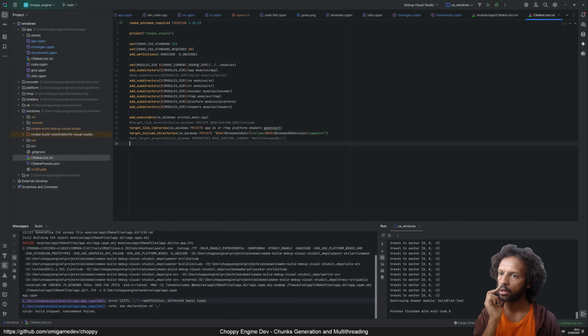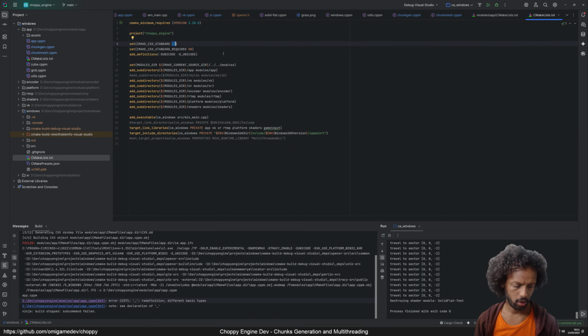What are we targeting? 23. And that's probably because we are using MSVC as a compiler. Can I set it as 26? I don't know. Let's see. This is gonna work.